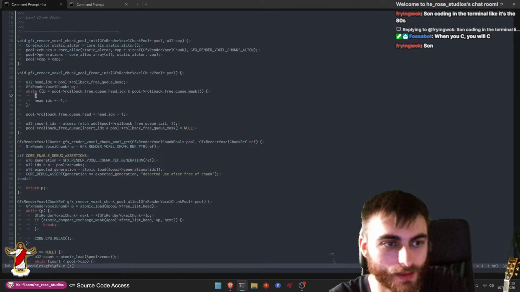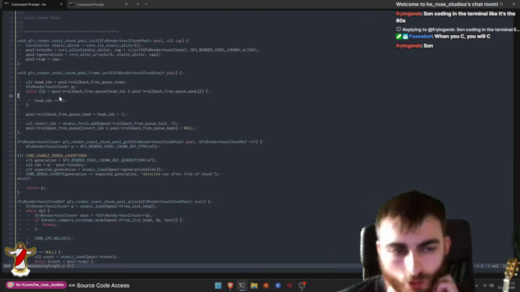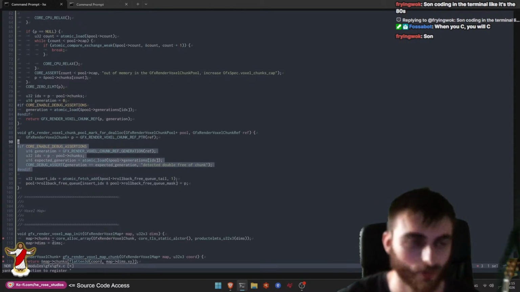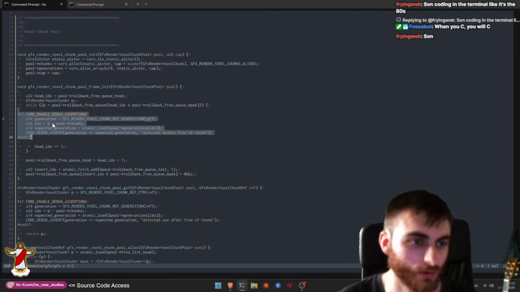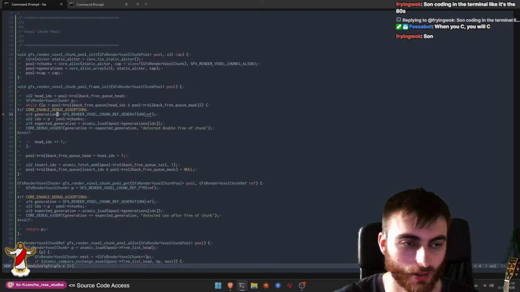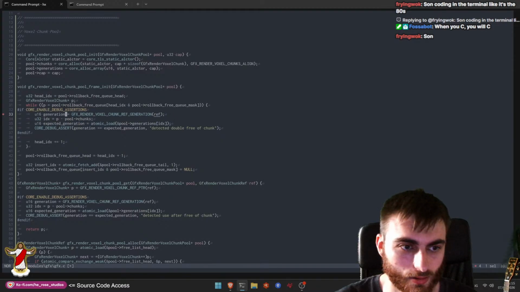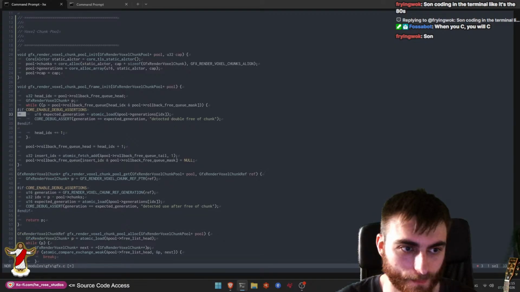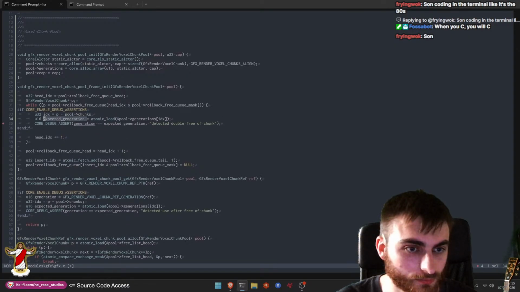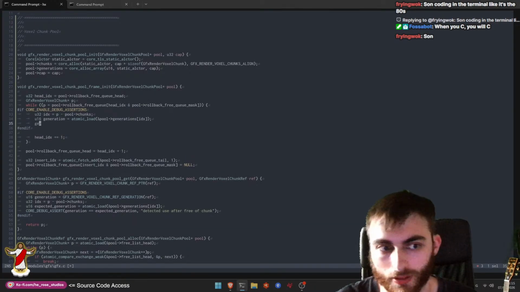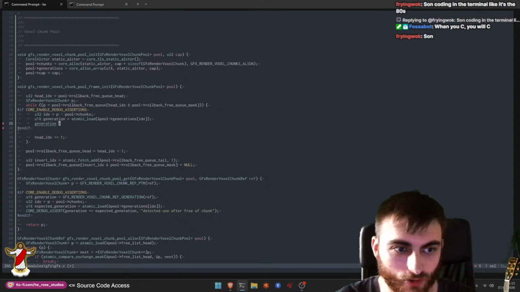Now, this is great. So what do we do with these generation counters now? Essentially you need to tick the generation counter now so that this chunk is no longer accessible. So you want to grab the generation and probably advance it.